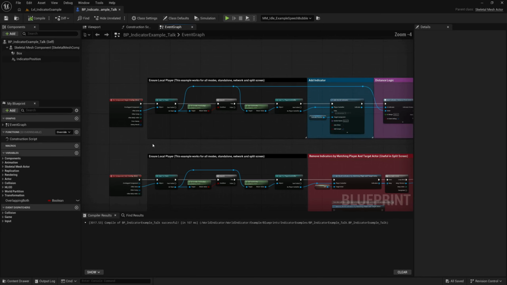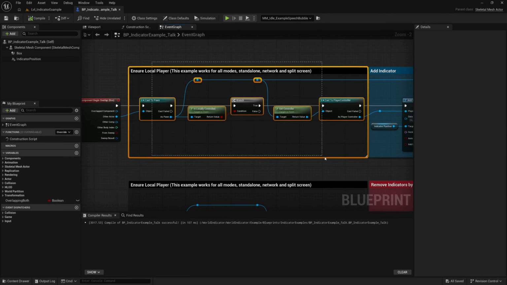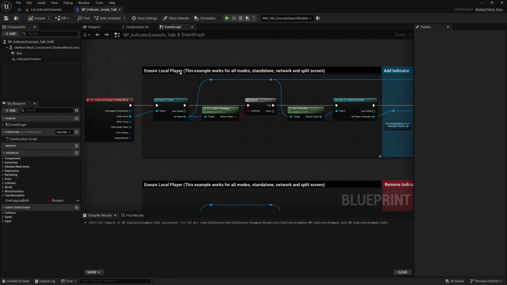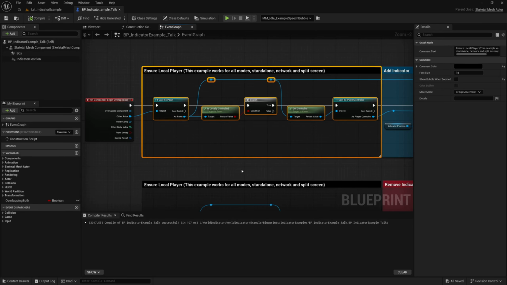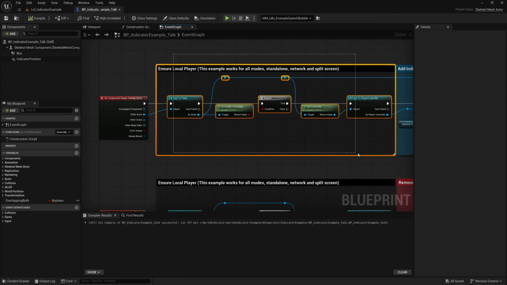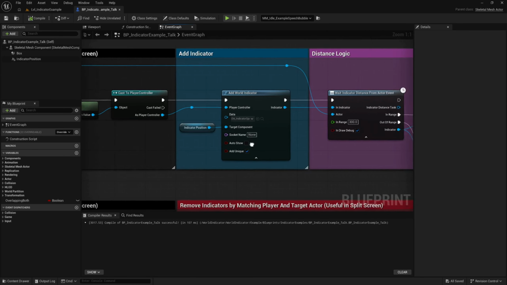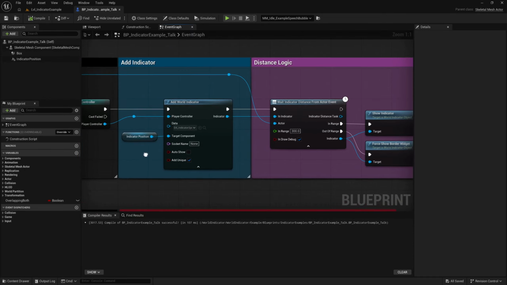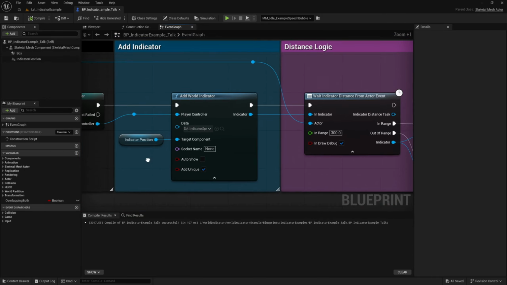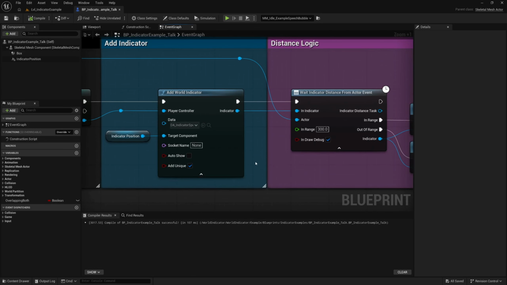Okay, here we have some logic that is unrelated to world indicator. It's meant to make sure that this works both in a multiplayer environment and a single player environment. We begin an overlap with the player pawn. And then we add an indicator to this mannequin.